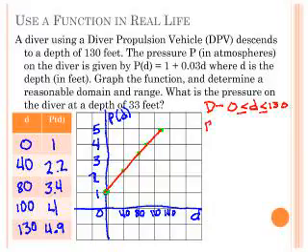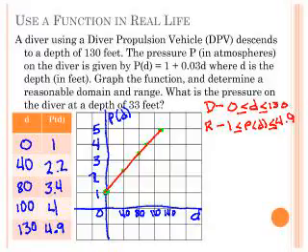Then we need to discuss the range. The range, which I'll label with an R there. We know that the range this time doesn't start at 0, but the lowest value that we can have is actually 1. And once again, our P of D can actually be that 1. So we're going to have that equal to. We're going to take it to the highest value for our domain that we used, which was 130. And the highest range we got out of that was 4.9 that we can see on the graph. So we know that that's our top for our range.